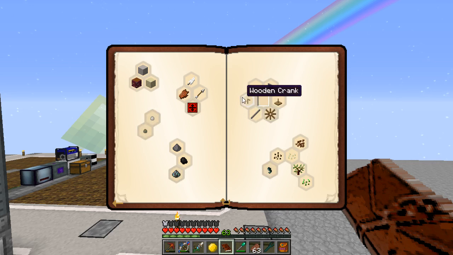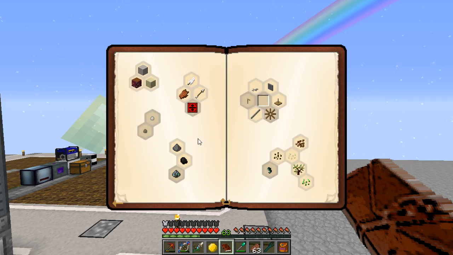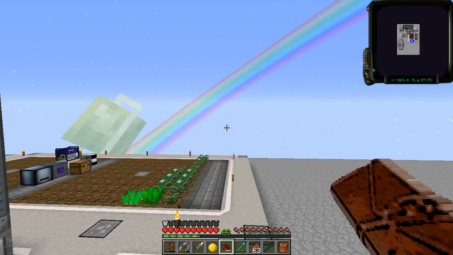Now, like the wooden gear and the wooden crank, I'm going to auto-craft in. The dev nulls, the same thing, because these things don't stack. They do have an EMC value, but they don't stack. So that's a bit of a pain. But you do get some red matter out of it. So I could just slap it in a condenser. Actually, let's just do that.